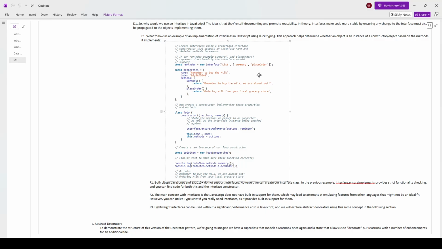Now after that, const properties equals member name with the value 'remember to buy the milk', member date with the value 5/6/2040, and member actions.